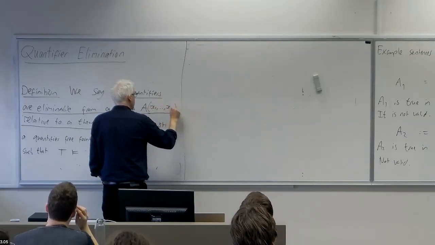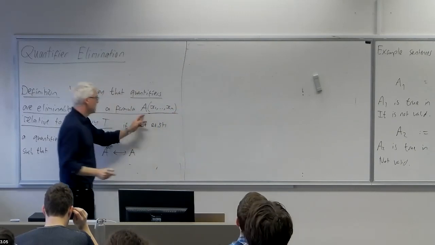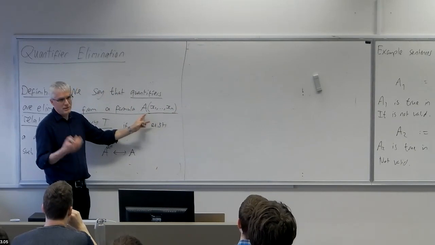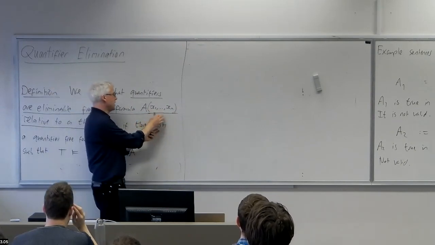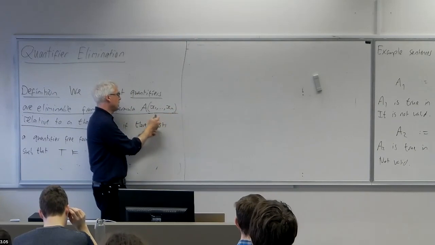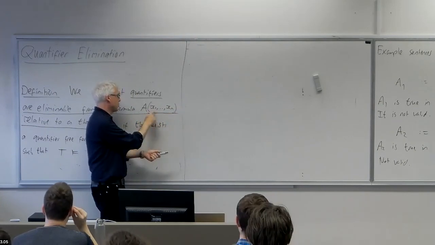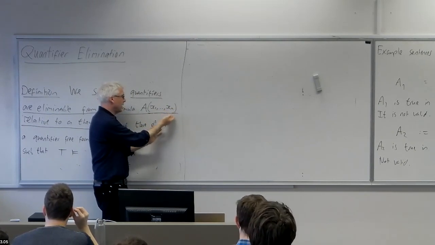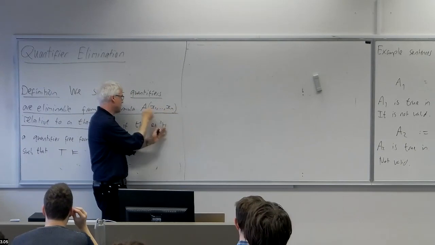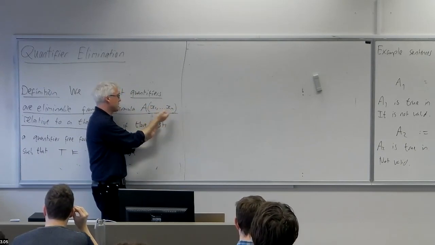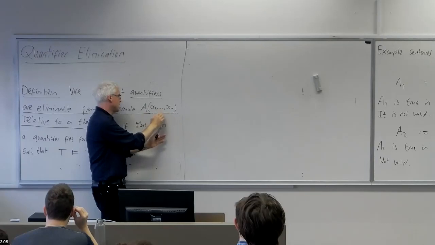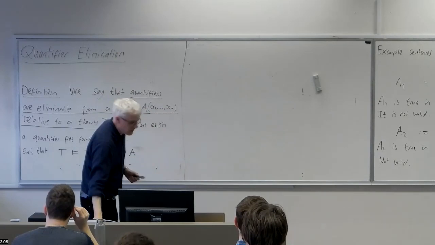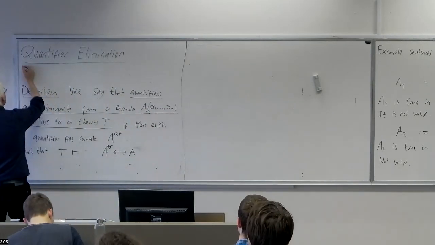I'm going to use this notation here. When I write this, it means the formula A has its set of free variables contained in the set x1 through to xn. So any free variable in A is one of x1 through to xn. We could write it like this and include some variables here that do not actually occur free in A. We're allowed to say that, but the point is, if we write this, every free variable in A must occur in x1 through to xn. So let me write that down. This is notation.